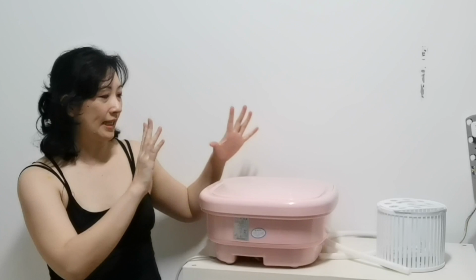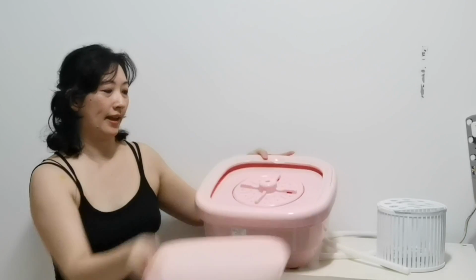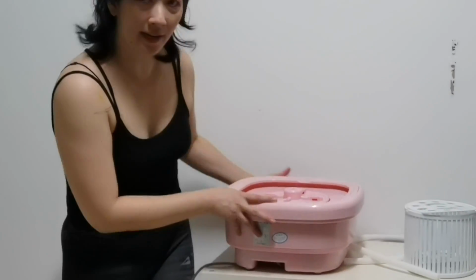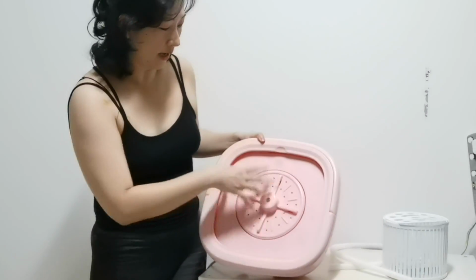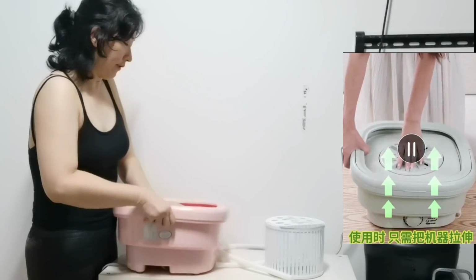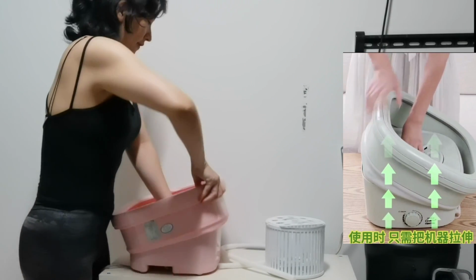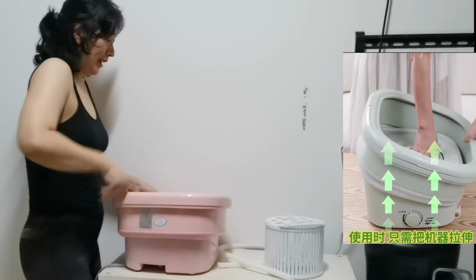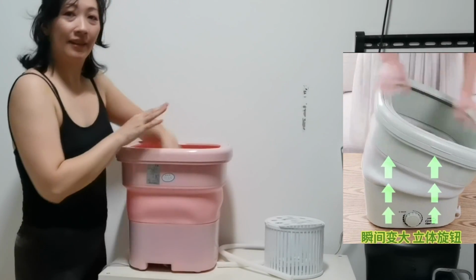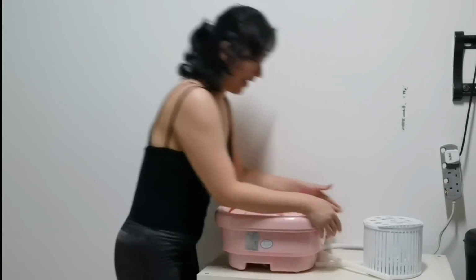Okay, so this machine, right, you can just take the top off like that. It's foldable, so it's very, very portable, right? And it comes with a spin mechanism on the inside, and it's very easy to fold up and down. So if you need to just flip it up, okay, there we go. Probably need to put in a bit of elbow grease. Yeah, and there you go. All right, to fold it back down, it's just a matter of pressing it down, and there you are.